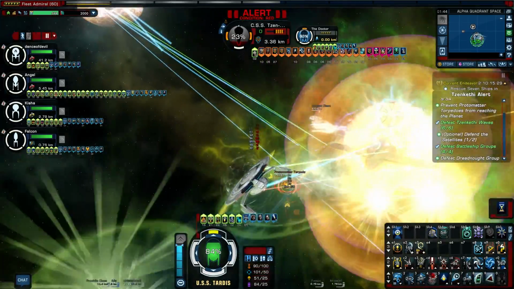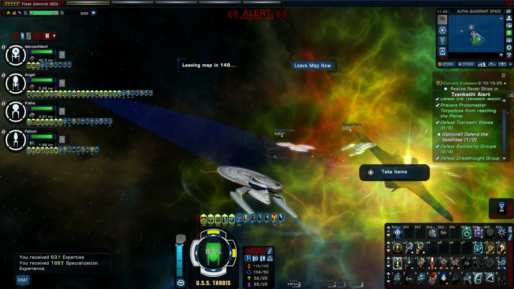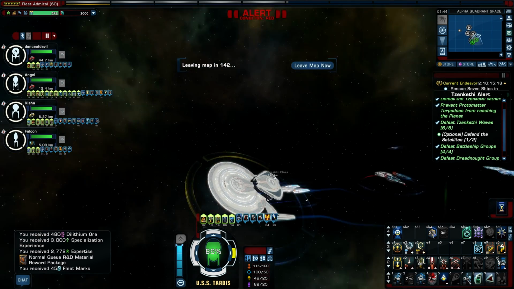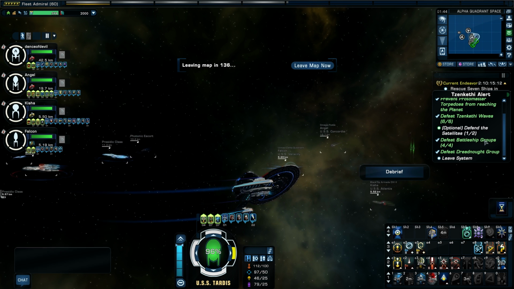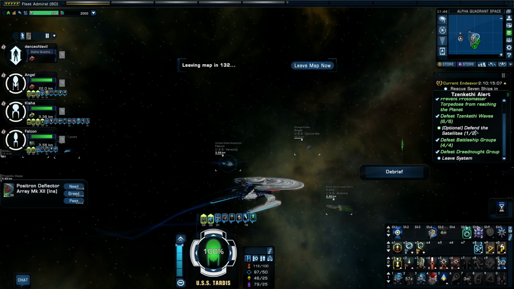Torpedoes, but they got them, so we're good. Excellent. And that's it. That's pretty much it. We did everything here. Defeat Tzenkethi waves 6 of 6. Defeat battleship groups 4 of 4. Defeat the dreadnought. We did everything except defend the satellites.